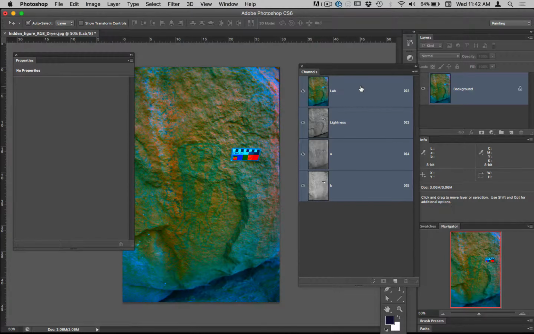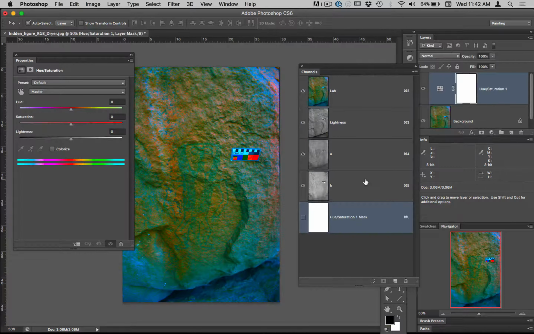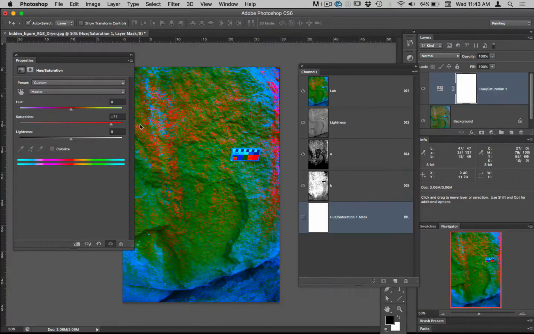So now our colored image is bizarrely colored, but we can do a hue saturation shift again, just to see if we can pick out more detail. And you might find that this ruins your channels, and you might want to get rid of this. So again, it's up to you to decide. So we're going to hypersaturate this. It's already so saturated, we're not seeing much of a difference. And the reason for that is because, remember, A and B are the only ones that contain color information. So by pulling in their levels, we're sort of saturating it already.